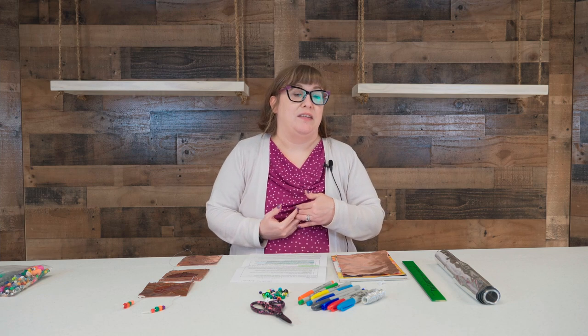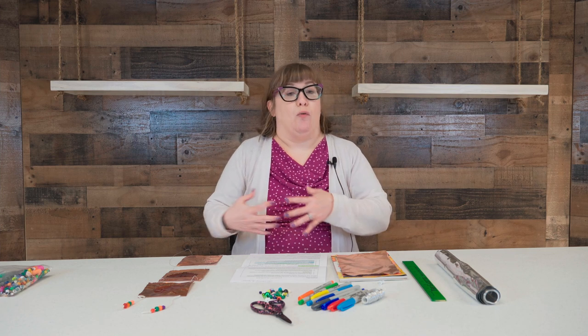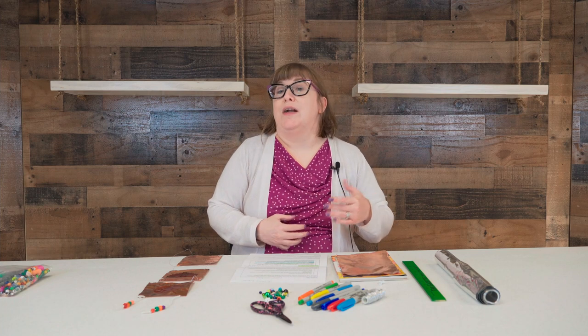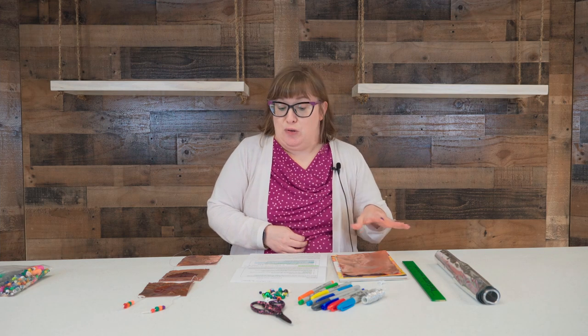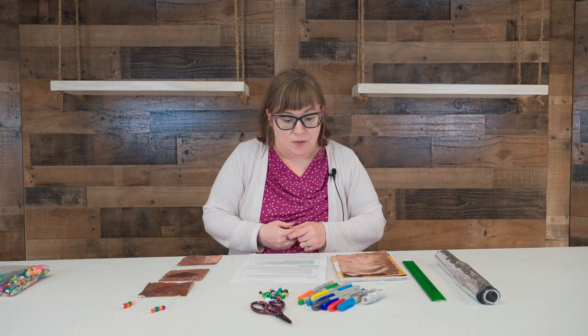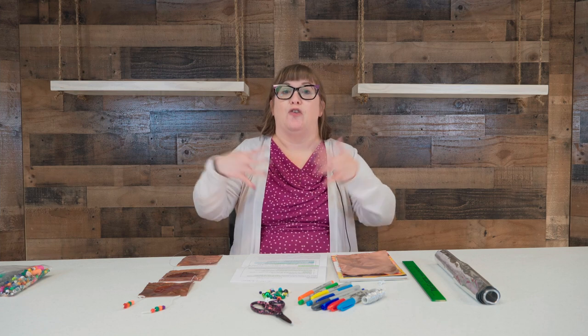Some of the characteristics of folk art are that it can be decorative or it can be utilitarian, which means it's art that is useful — maybe like bowls or spoons, something that is made that you can also use. It can be used every day or reserved for celebratory events. A large facet of folk art is that it's handmade, and that element includes all forms of folk art. Folk art may be self-taught. It can also include forms of other expressive culture like dance, poetry, or song, and most importantly it is traditional and reflects shared cultural aesthetics of whatever country or culture you're focusing on.